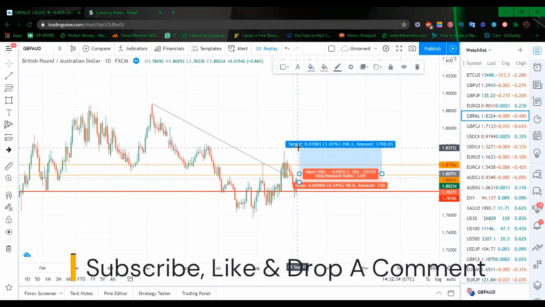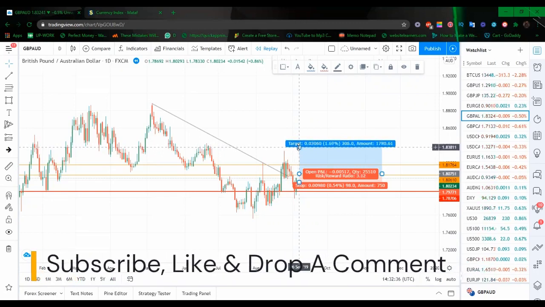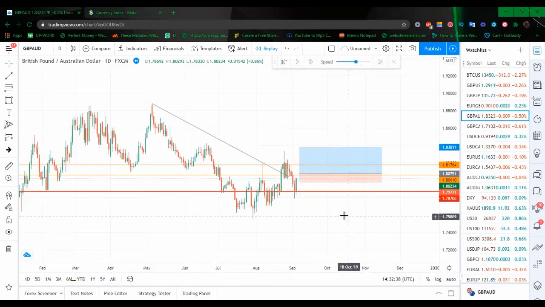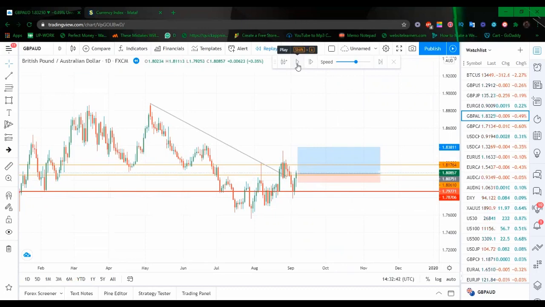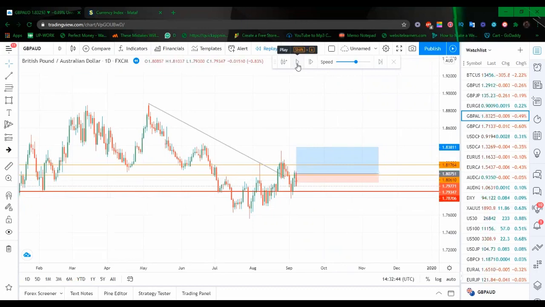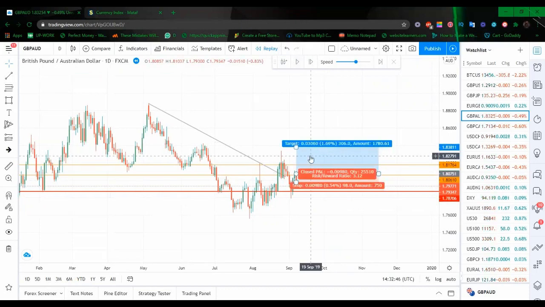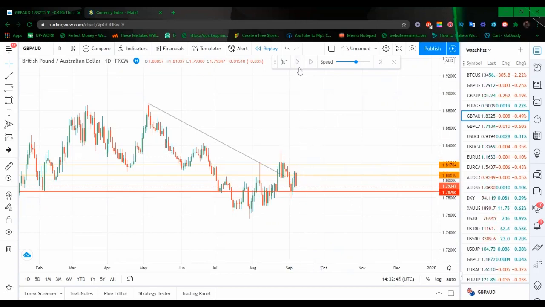Now, this is not my ultimate. This is me just trying to measure up what I'm doing. Now, let us see if it will actually take me in. It took me in and took me out again. Loss, out of the trade. We move. I'm trying to show you guys that you can actually enter a trade and lose it. That is why I took that trade.